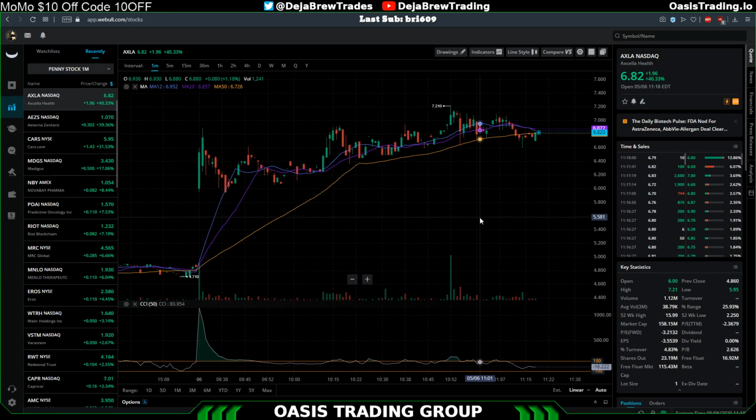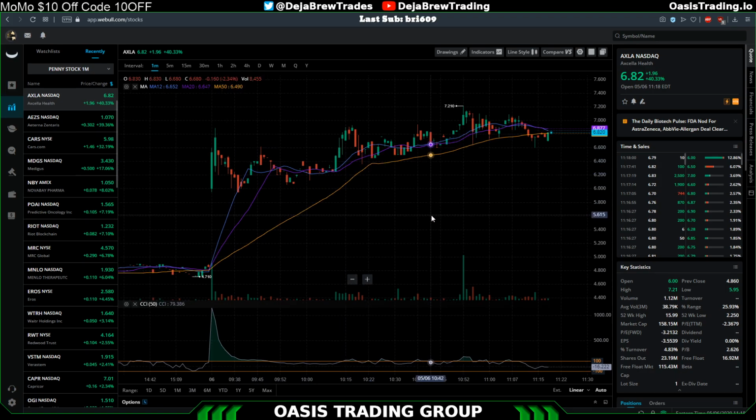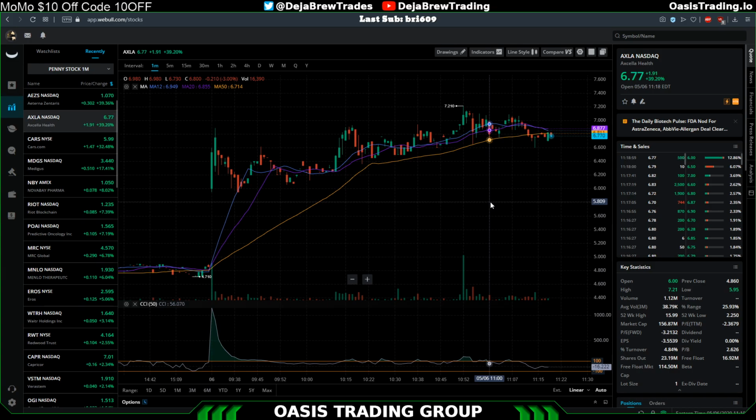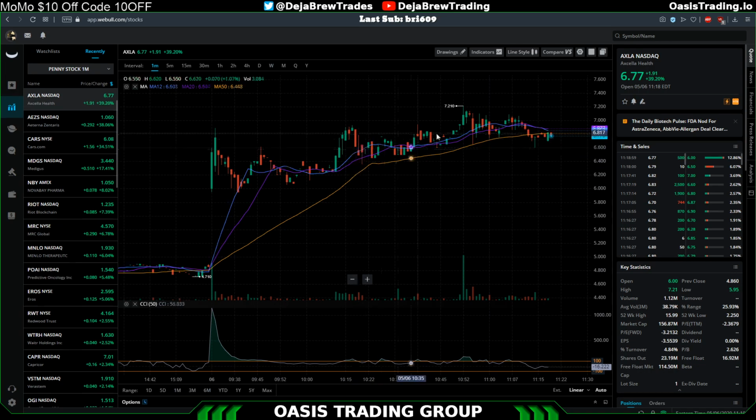This one's a good example of the 50 EMA strat, or the 50 MA strat, where you see that initial breakout, then you consolidate into that 50 moving average, and then you start to move again. Not a whole lot of secondary volume on this one though. You got a little bit of volume when you tried to break the high of day, and another volume on the break of the high of day, but nothing too strong. And like I said, you're going to see that because the SPY is not moving heavily upwards. If the SPY was very bullish today, these breakouts would have been a lot stronger.